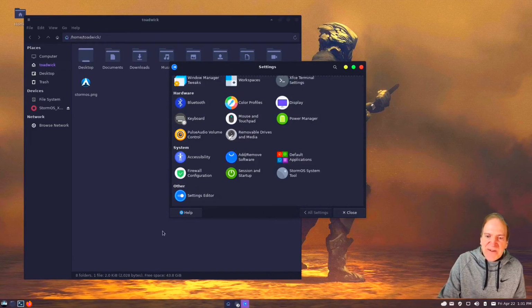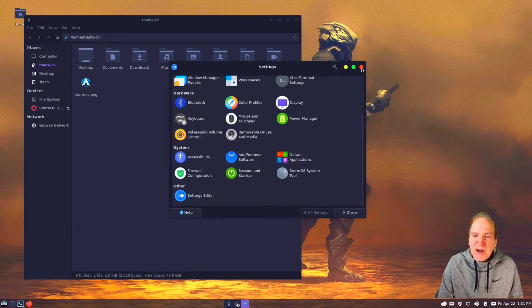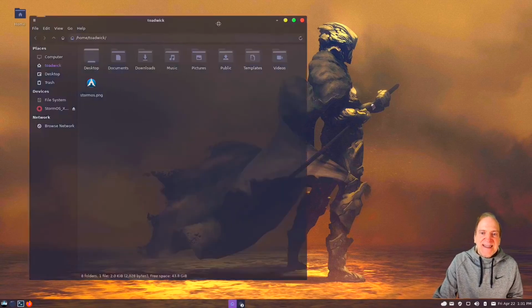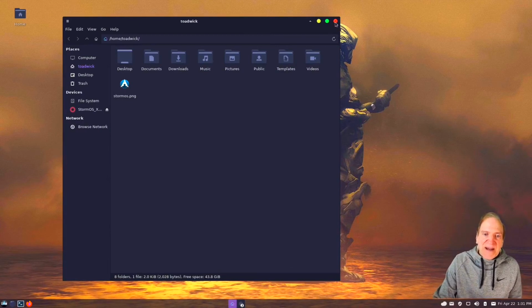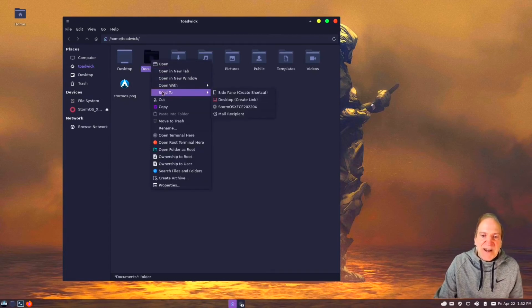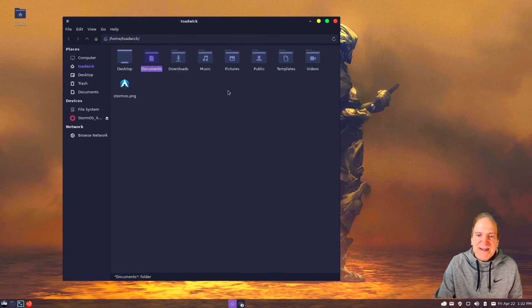And in my previous review, I went over all the different system settings in here, so no need to rehash what we've already done, but it does have all the standard Xfce settings that you would expect to find on the Xfce desktop. And I really like the way Thunar is set up here too. One thing I like to do is add shortcuts on the side pane to these different directories, because by default you have a few here, but I usually put in my documents and downloads folder and all that, and all you've got to do is right click, go to send to, and then select side pane, and then it pops up there at the bottom right here.